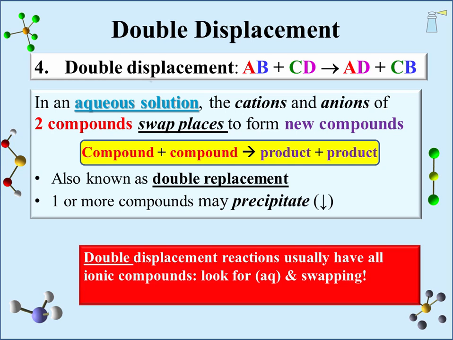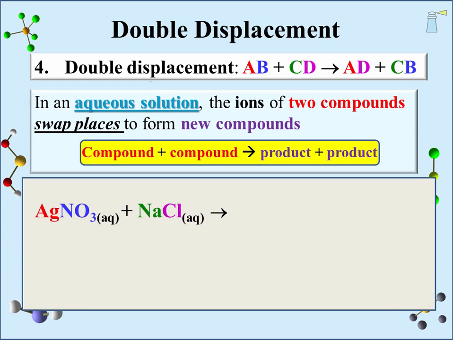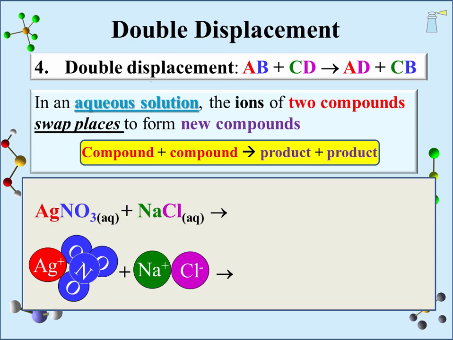The keys or tips to identifying a double displacement reaction is that all the compounds are usually ionic compounds. Not always. Furthermore, some of the compounds may be accompanied by an aqueous subscript. Also, an inspection of the equation shows that the anions have swapped cations. A special subtype is the acid-base reaction with its distinguishing features. As for examples, we'll start out with using silver nitrate reacting with sodium chloride.